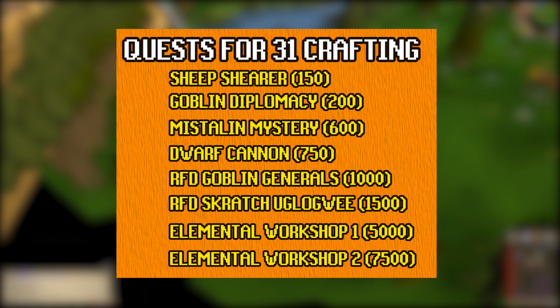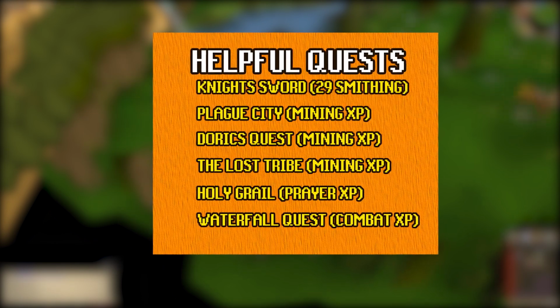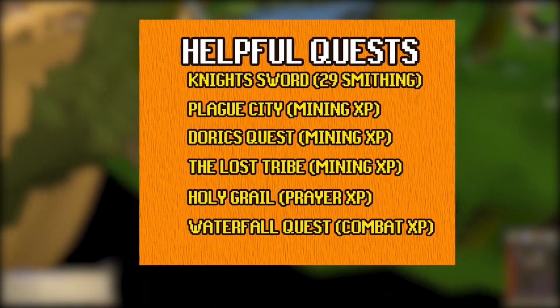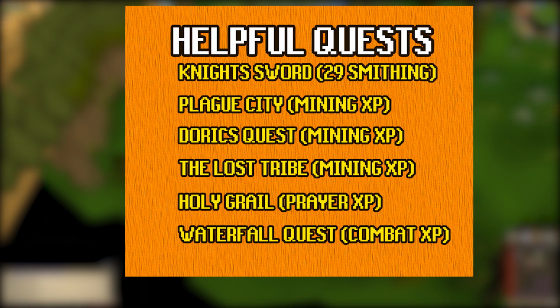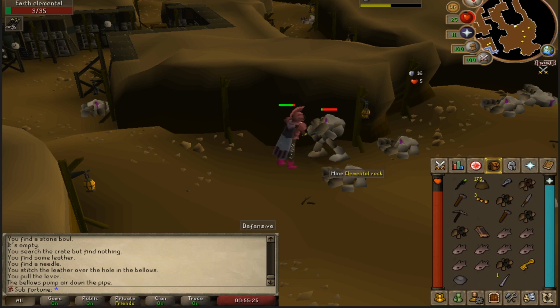Here's a list of some helpful quests that I did to get the requirements for the quests to get 31 crafting, if that makes sense. It's a little convoluted. I'll put all the quests you need to do down in the description below. Head over to the Ancient Literature, aka the RuneScape Wiki, and you'll be able to get these quests done in no time. Like I said, it's a little bit of a grind, but it's well worth it because you're going to unlock the fairy rings, you're going to get the Ava's Accumulator, you're going to be stacked.